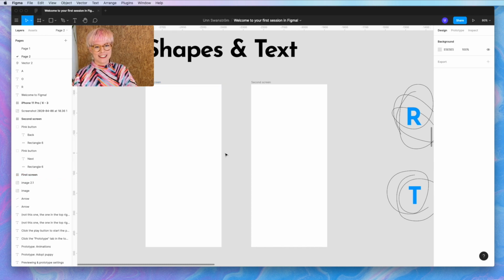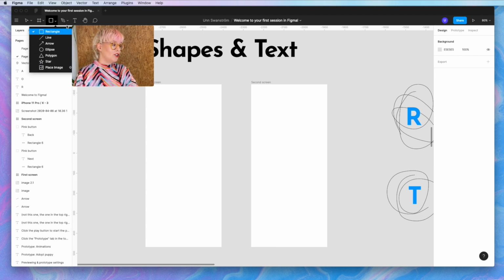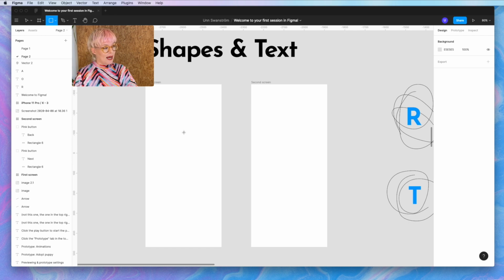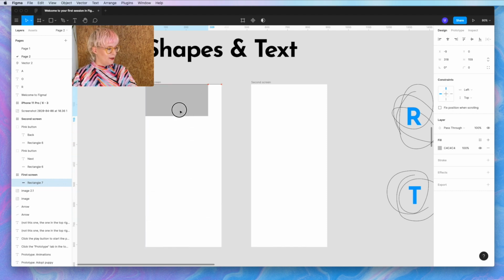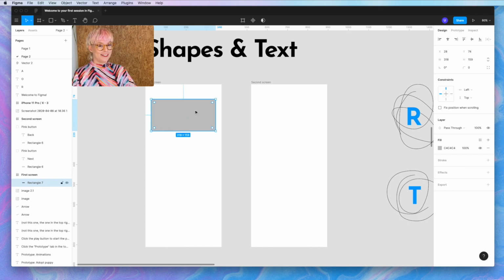Almost every design starts with a bunch of rectangles. Now rectangles, how to make them is that you just press R and it will select this tool up here in the tools menu. You can also just click up here and select whatever shape you want to insert. But I pressed R, will give me a gray shape when I drag it out like this. I can move it around by dragging it. And yeah, that's a really important note.